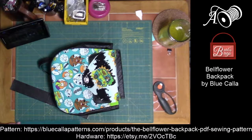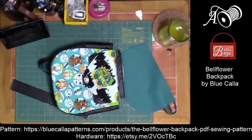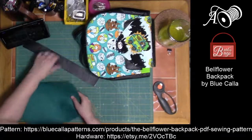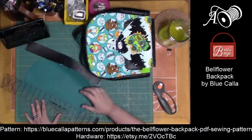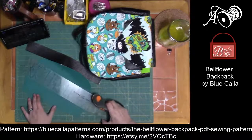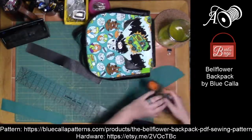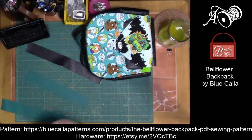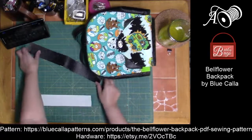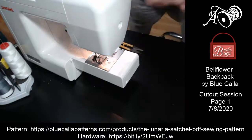So I had a dirt moment, and I need a little piece of fabric. Are you long enough? Not quite. Neither are you. I think I'm going to split this one since it's already interfaced and I don't have to do anything else with it. So I'm going to put these guys together and they will become the other side of this. So let's finish off this handle first.